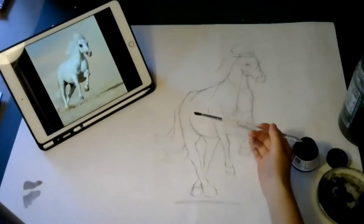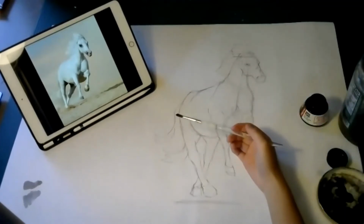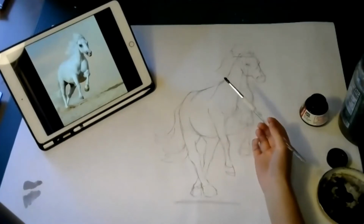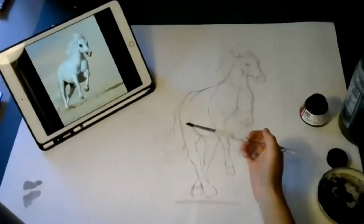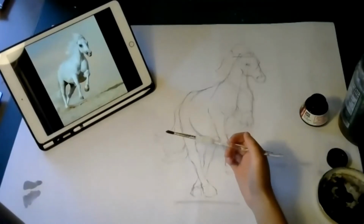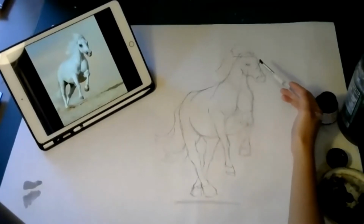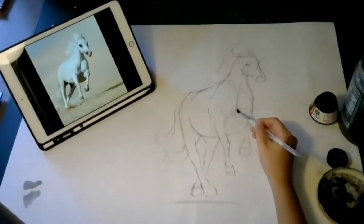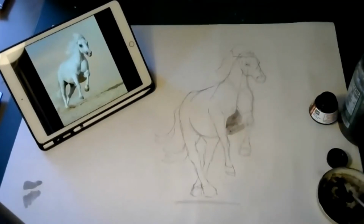Okay, let's observe this animal. So the light gray areas of shading seem to be, you know what, let's do it like this. So we are going to go in and mark all the areas of shading and then darken the ones that need to be dark after. So starting with his body, this belly area here is quite dark. So I'm going to fill it in.